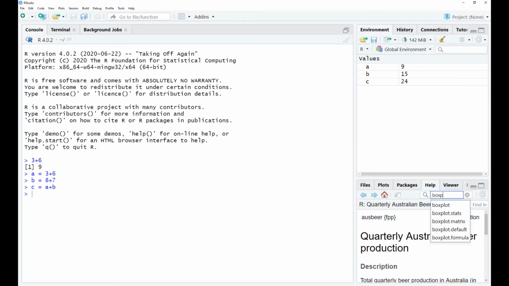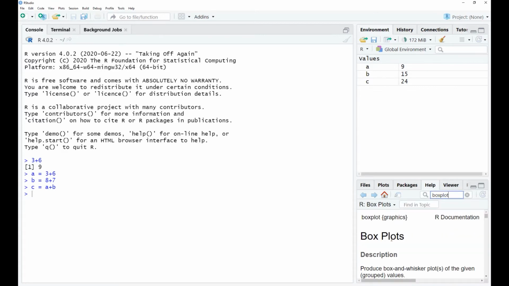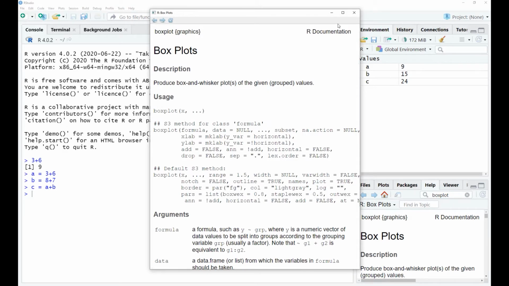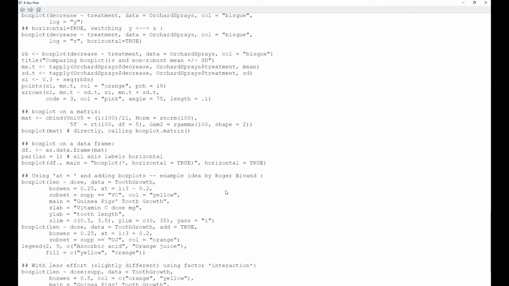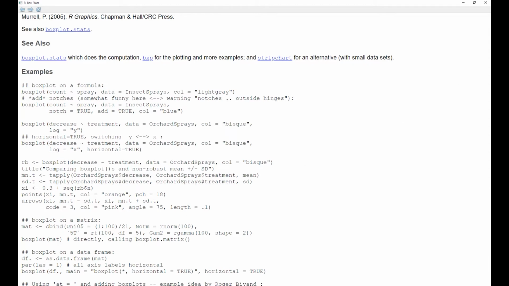You can type in boxplot here, and then you can look at the help file, which is exactly the same as what you have seen on the ETH Zurich webpage before. Again, at the bottom you have those examples.